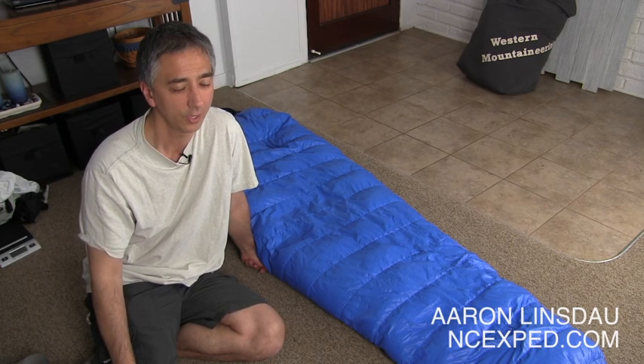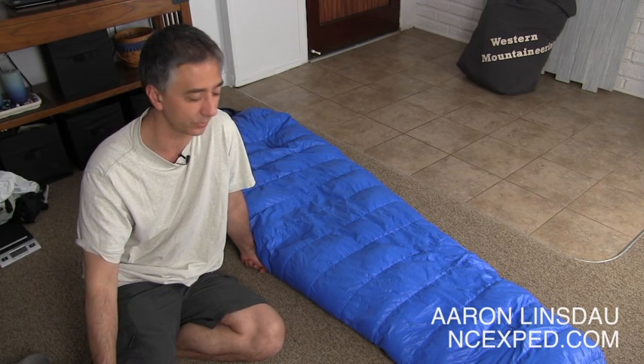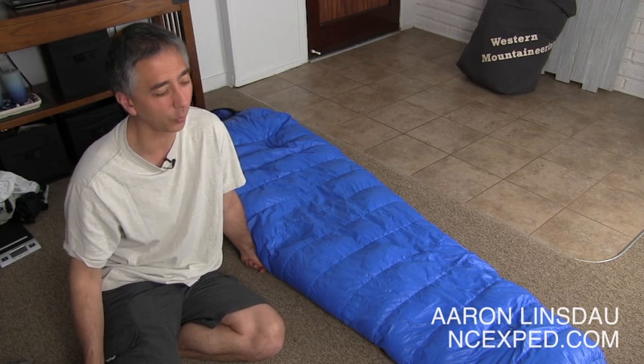So why do I like the Western Mountaineering Antelope Sleeping Bag — I'll just call it 'the bag' from now on — for my lightweight expeditions? This thing is incredible. It squashes down to a tiny little pack and has served me incredibly well. It's served me in snowstorms in the Sierras and the Rocky Mountains, and I even took this bag to the Arctic in early fall in Greenland. It probably wasn't the best choice, but it totally worked.